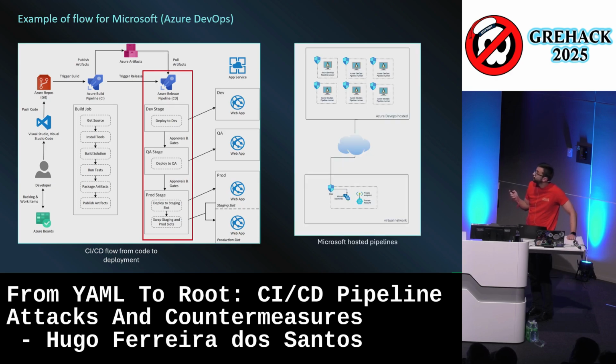There are two kinds of pipelines in the CI/CD platforms. The first one is the platform hosted pipelines. Those, like Microsoft hosted pipelines and GitHub Actions, are agents that are given by the platform. Usually you will have something like 16 hours free or a few days free to use them, even if you are a company. Those are not hosted inside your infrastructure, but you can use them as you want. You don't have to maintain them. You just have to use them to deploy your code.